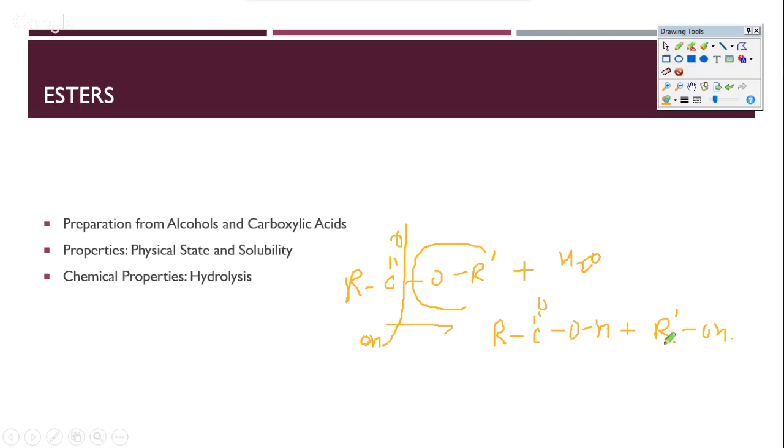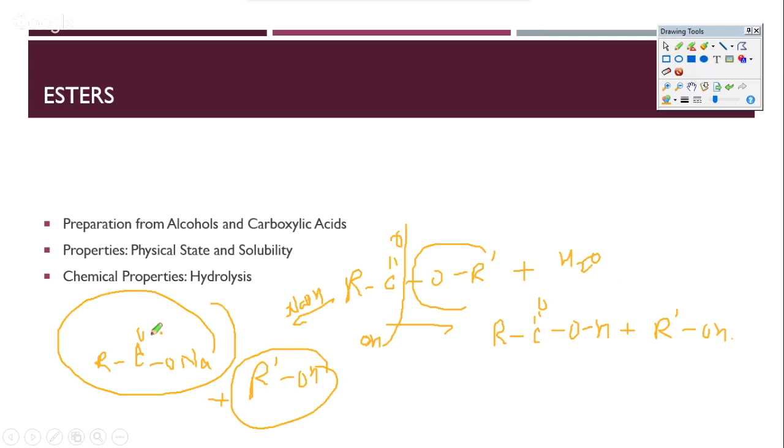Okay, so this RCOOH and R'-OH is how it really works. The other very important aspect is that you can also do, this is simple water hydrolysis. You can also end up doing a basic hydrolysis with NaOH. In NaOH, you end up getting RCOONa, that is the sodium salt of carboxylic acid, plus R'-OH. So you end up getting alcohol and sodium salt of carboxylic acids.